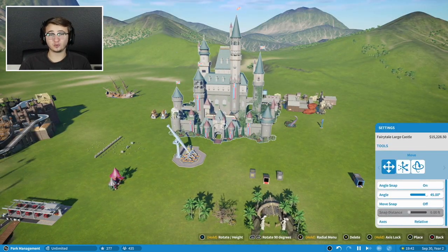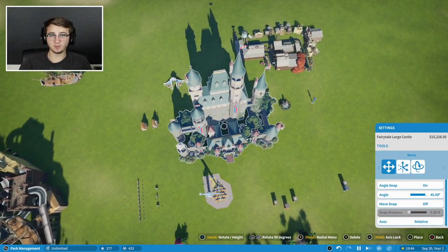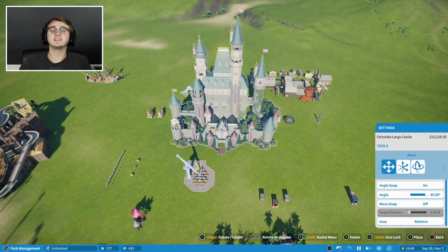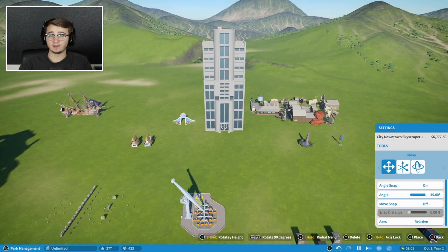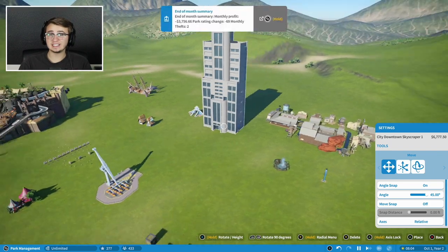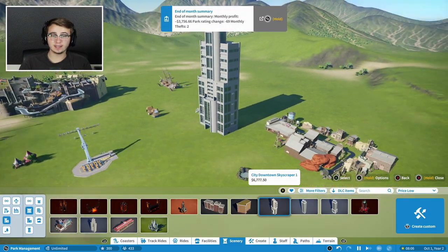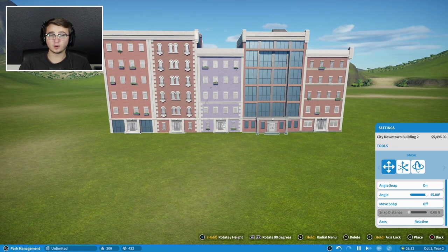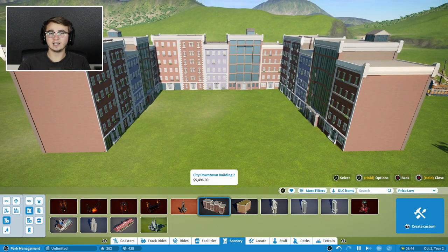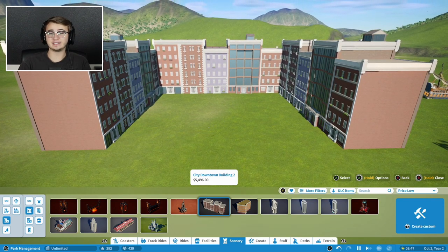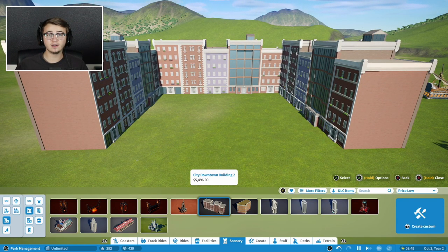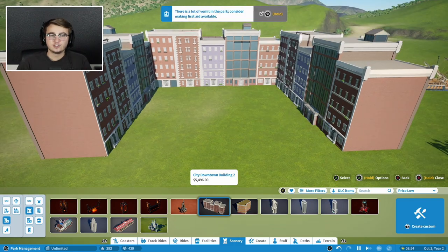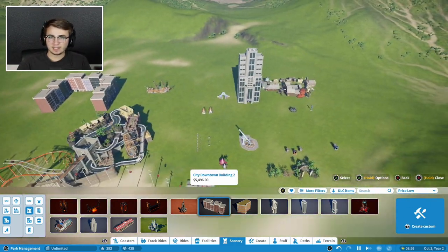There's also really, really big buildings if you want to get super crazy. You have a massive fairy tale castle right there. There's also some more modern city skyscrapers if you're into that sort of thing, or if you just want some downtown looking city buildings for a particular area of your park that's more of the welcome center, if you will. You could very easily use just a couple of these blueprints and you could make a nice looking town square. You could have a food court here. Just trying to throw out a couple of ideas, but you guys get the point.